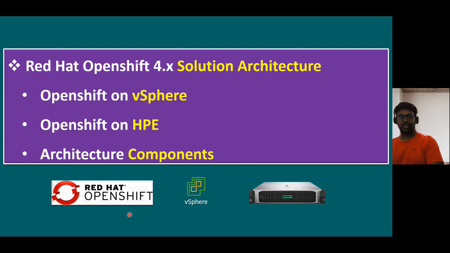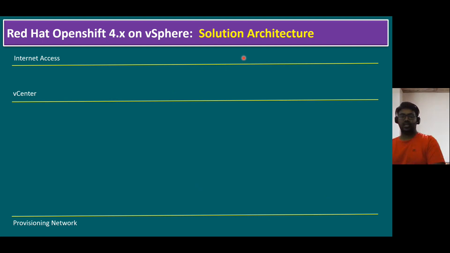In our demo environment, we have an existing Red Hat OpenShift running on vSphere, using physical resources on HPE hardware. For the Red Hat OpenShift 4.x solution architecture when running on vSphere, the architecture is the same for any 4-series. The main management component within vSphere is vCenter server, and we also require physical resources and a provisioning network — these are the three pre-requirements for running OpenShift on vSphere.